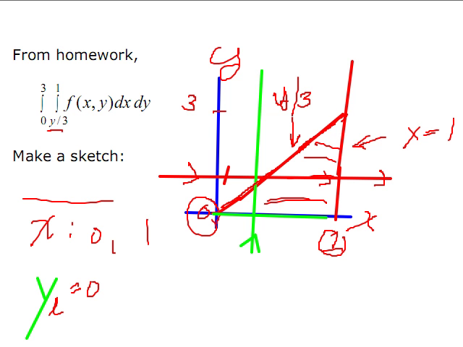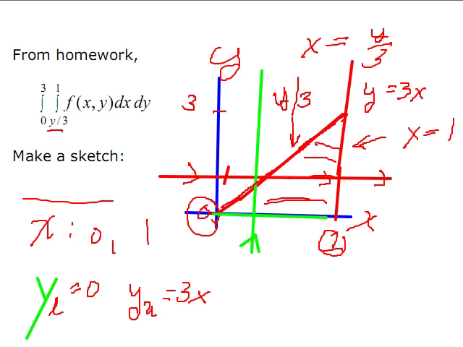Previously that line was written as x equals y over 3. We can solve for y, and y is 3x. So when it leaves the region, it will hit the function 3x. So now the outside integral is going to be in x, and it'll have the constant limits. The inner one is going to go from 0 to 3x, and now you would do y first, and then you would integrate with respect to x.